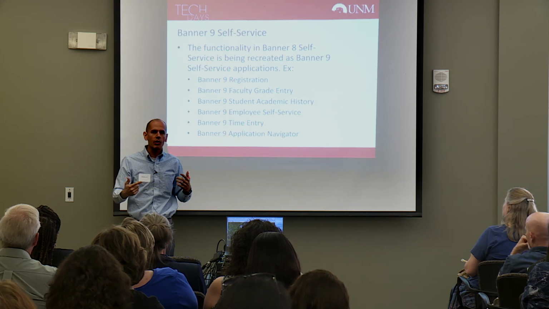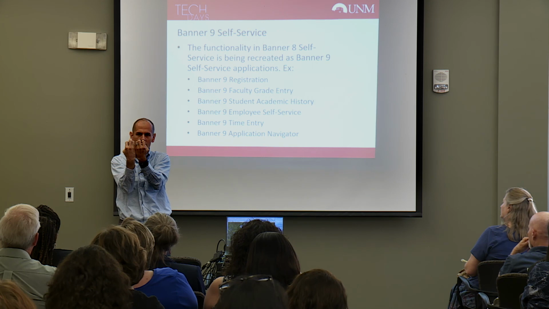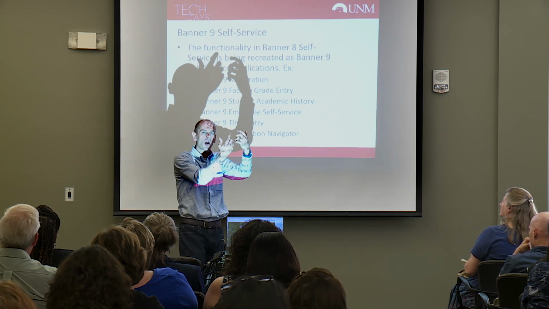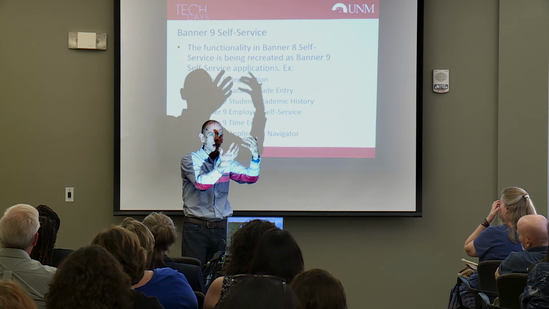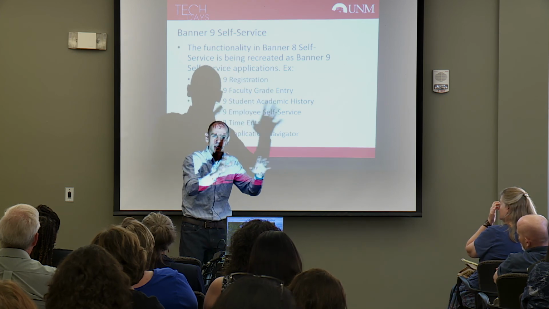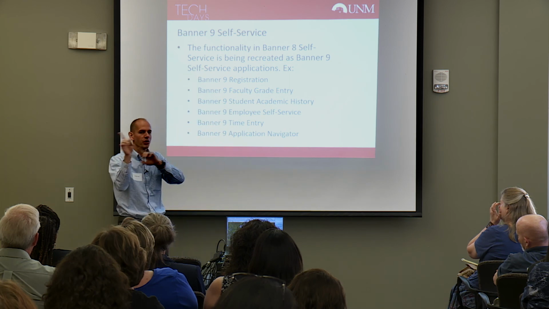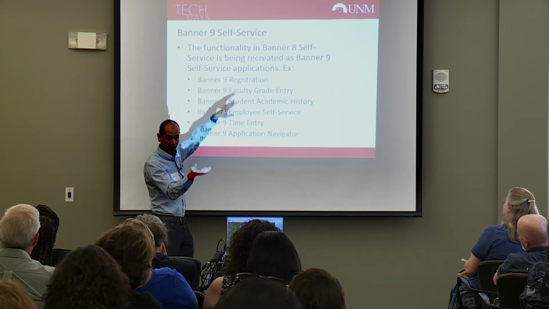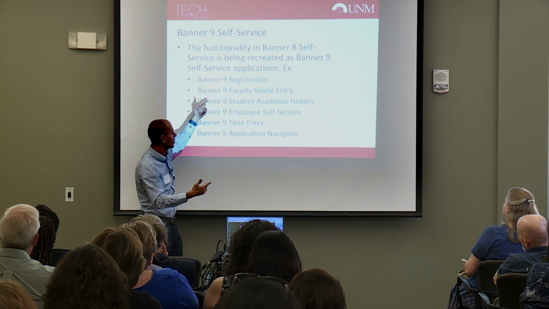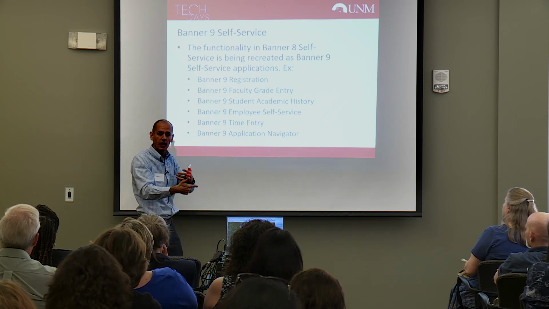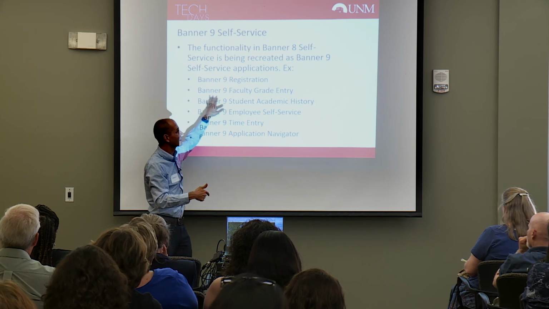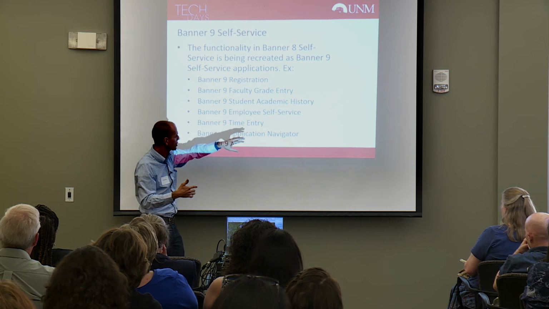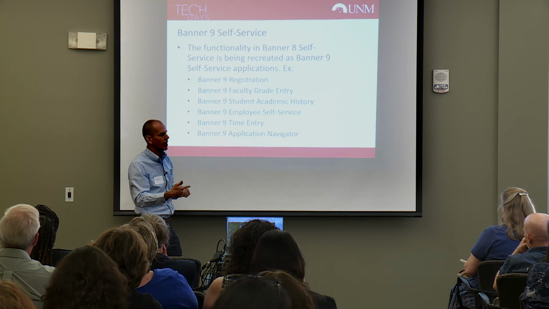You would think that they would take everything within that student tab that's currently in Banner 8 self-service, recreate it, and call it Banner 9 student self-service, right? It's not a one-to-one relationship. Some of the stuff in that student tab will be recreated as a separate application, like Banner 9 registration. The place where faculty go to enter their grades is going to be a separate application. There's going to be a separate application called Student Academic History. There's another one called Student Profile.